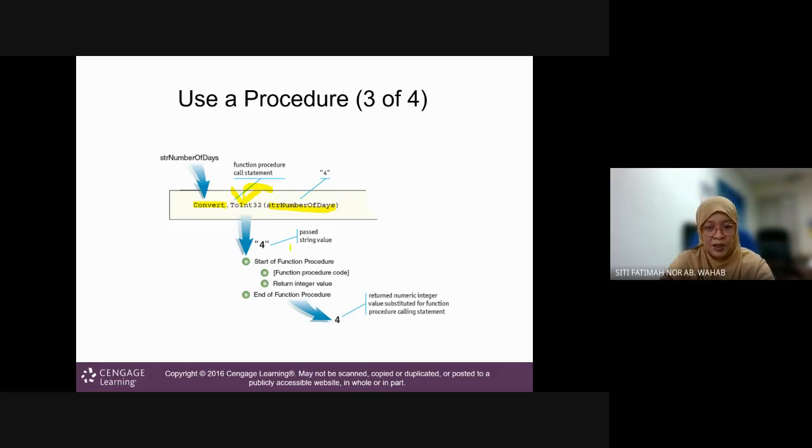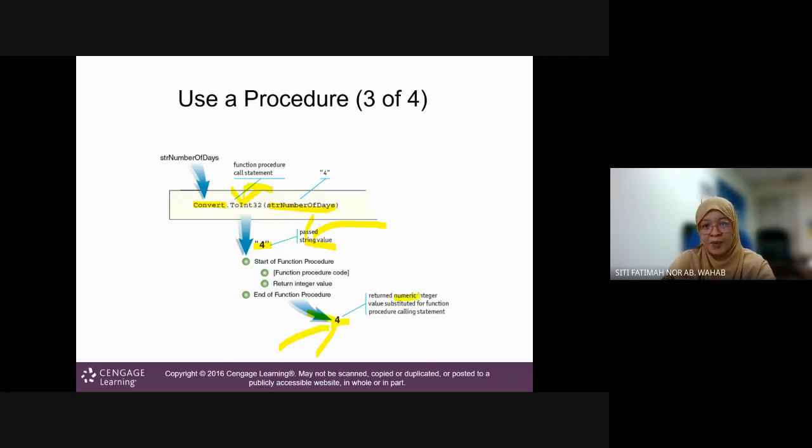Okay, dot to integer. So apa yang akan berlaku, nombor 4 ni akan diambil oleh function ataupun prosedur toInt32 ni, dan dia akan convert kepada numeric number int nombor 4 juga. Okay. So yang ini yang dia terima adalah string, tapi yang dia hantar balik adalah bentuk numeric.